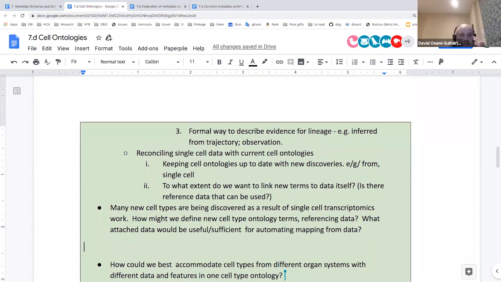So I guess the challenge to me there is how you mix the standard categorical way of defining cell types and ontologies, which works quite nicely because you can bring in lots of different factors. It's not just one type of data generally that it's based on. So you could bring in something about morphology and location and transcriptomics and function, versus the data-driven approach, which at the moment tends to be based on single types of data.